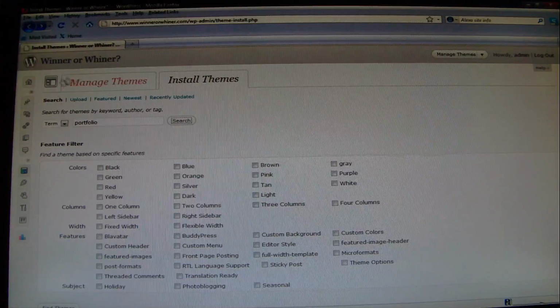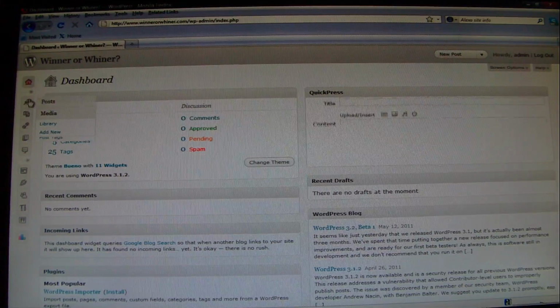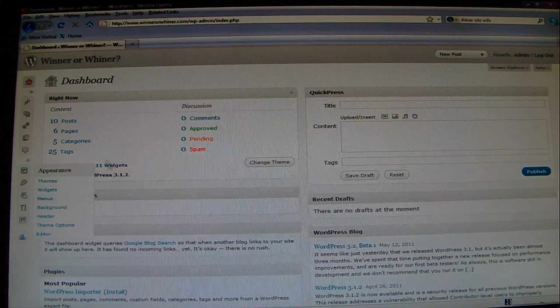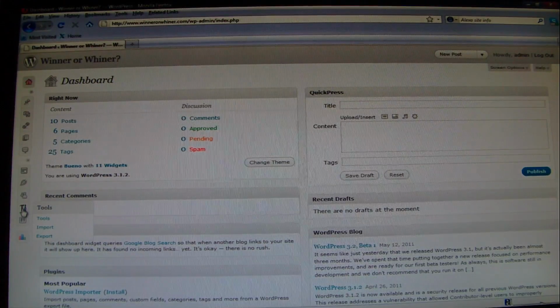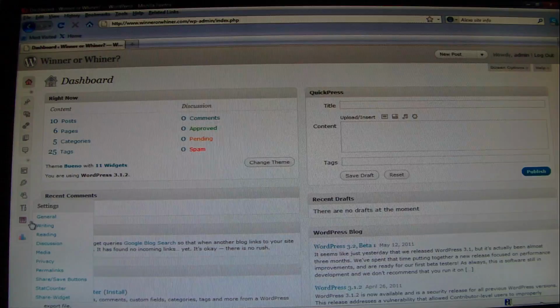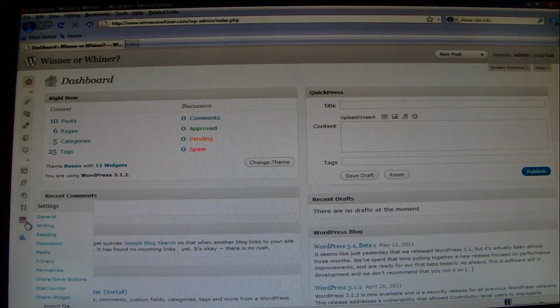And then you're going to go back to your admin and go back to the main admin here. I'm still in the install themes area, or manage your themes here. Go back to the dashboard, which is up here in the very left corner. Hit dashboard. And then you can go back to your pages or your posts and start messing around with that theme. As far as the look, the basic things about the theme, like maybe the banner at the top, the photo or whatever, if you go down to the bottom here, you usually find things like tools and settings. And these are the things that help you structure the entire layout of your website.